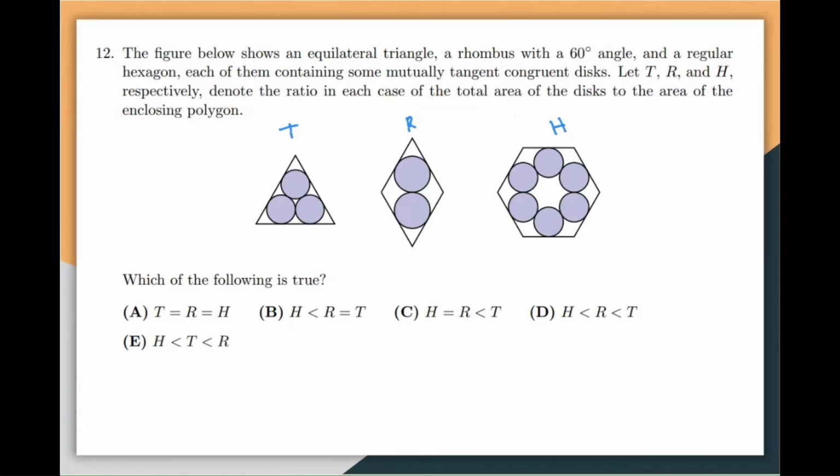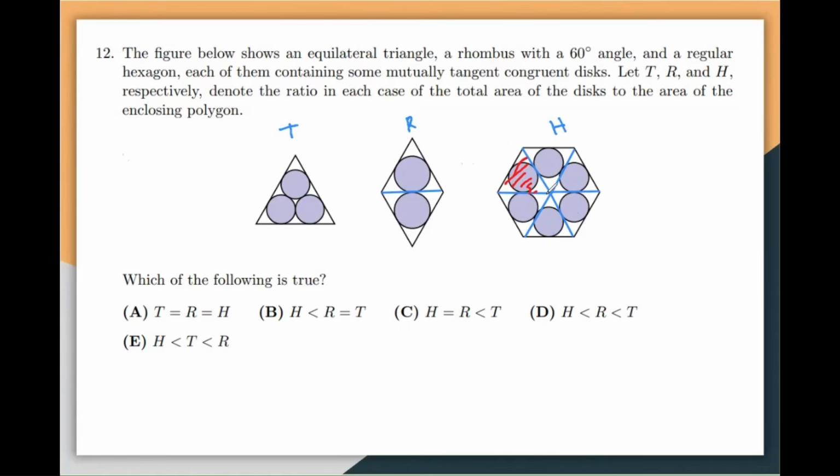Since this is number 12, I probably wouldn't do too much work, especially in terms of computing stuff. If I take this midpoint and connect it with each center, each vertex of the hexagon, we'll actually see something nice going on. If I connect this way and that way and this way, each one of these, let me take this separately. When you think about this region, it is actually the same as the other one. Which means if I know the area of this circle divided by the area of this triangle, that's going to be the entire figure as well, because you have identical triangles as well as these circles inside.